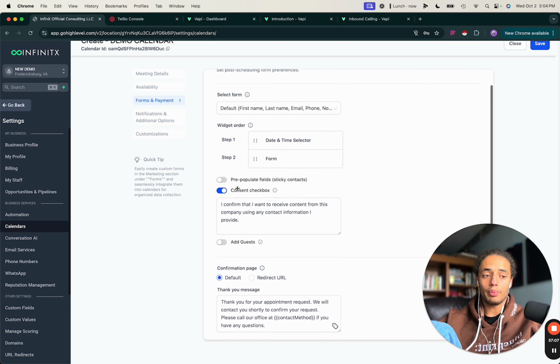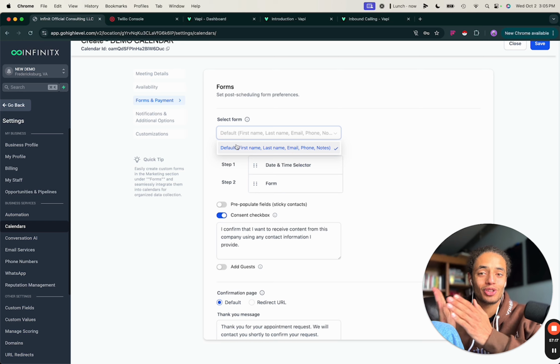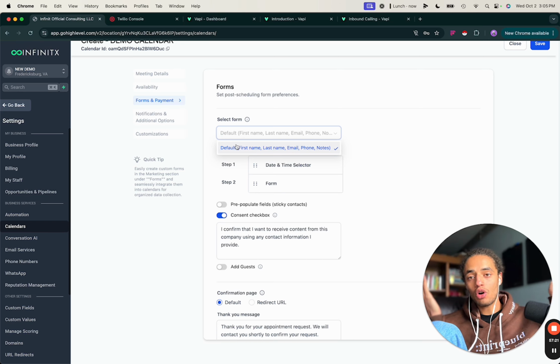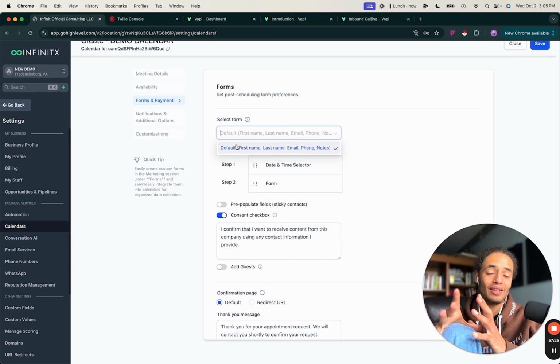You can also import custom forms in here. I don't have any forms created yet, but if you want to qualify people when they're booking with you, you can create a form that asks them some other questions. You would add custom fields to the form, like, hey, how much money are you making right now? What are your goals in 12 months? You can add those fields to the form so you can collect that information before the appointment, and then you will see their responses on the contact. That's a custom field. We will cover forms in a later video because we will be using them.